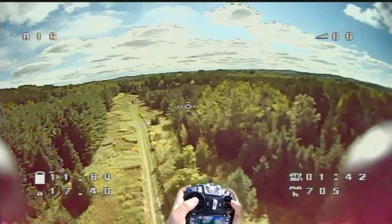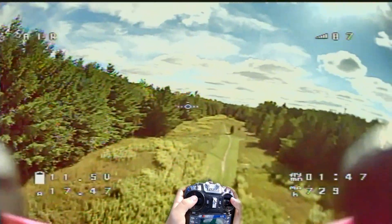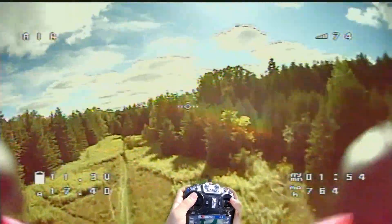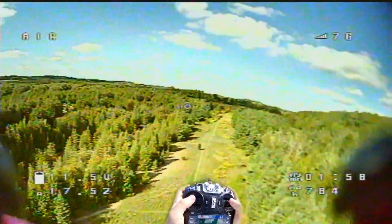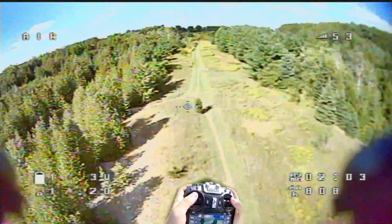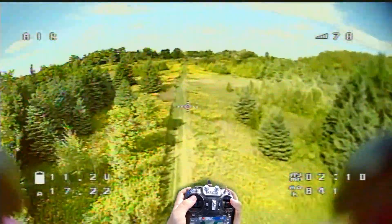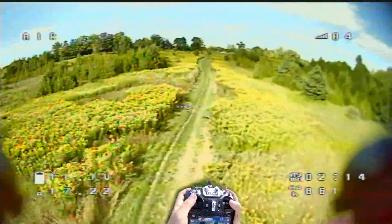Confident with this, I fly it down the corridor again, getting a little bit lower — I'm only about 20 feet off the ground here. You can see the signal stays nice and strong as I'm angled away from myself. However, when I come around, spin around, put myself in those nulls, and level out, it essentially orients the antennas in a very poor way for receiving the signal. You can see I do actually get a failsafe when it kicks back in from falling and changing orientation — the signal's around 16%. I boot it back, and with the higher tilt coming back a little bit quicker, you can see the signal picks right back up to around 80%.